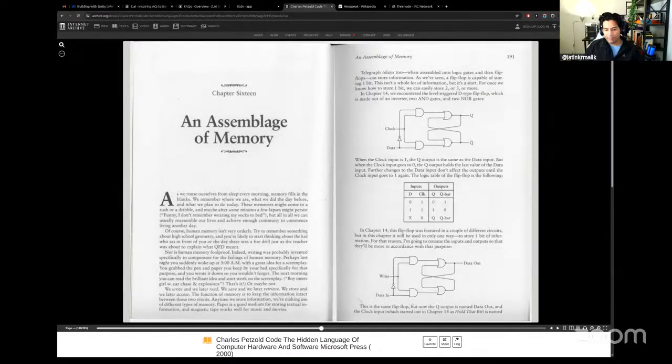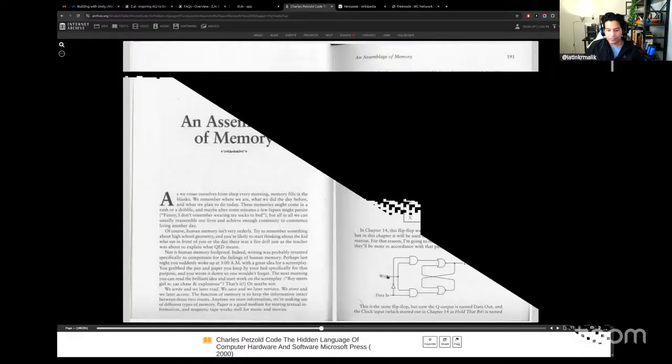So this is the same flip flop, but now the Q output is called data out, and the clock input is renamed. And we are not taking Q bar as an output. We don't need it. The whole value of Q bar is that it feeds back into this NOR gate here to give us the Q. We only care about data out. So the clock input, which initially, if you remember, was called hold that bit, then became clock, and now we are just calling it a simple write flag.